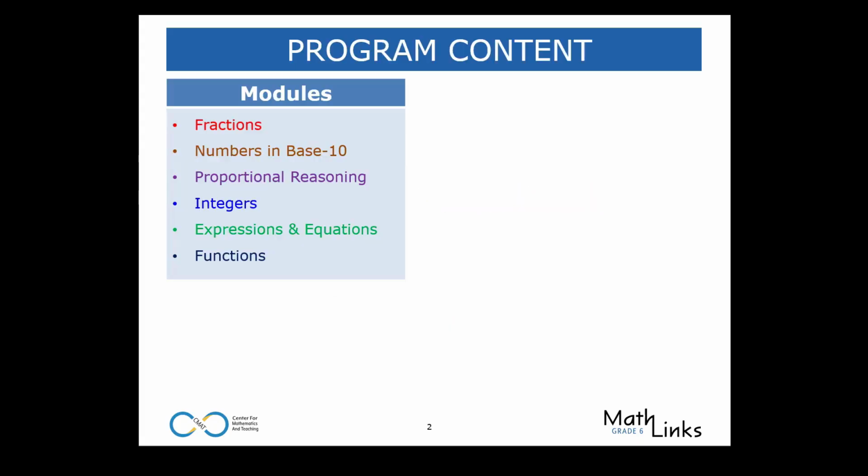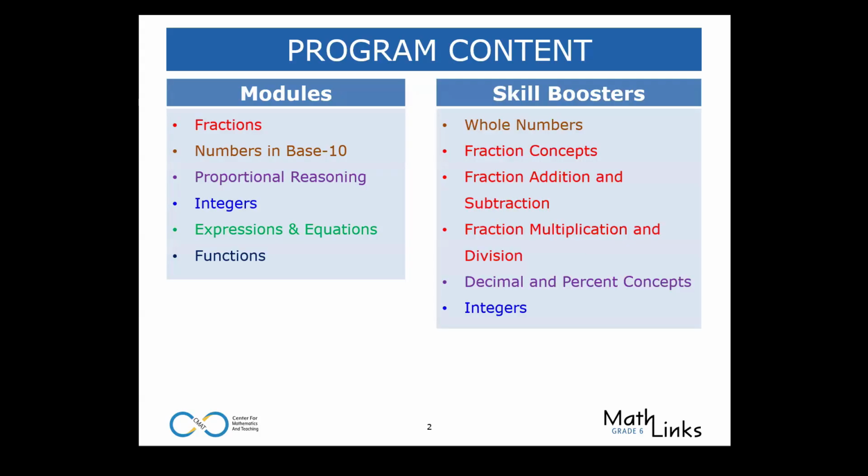The main feature of MathLinks Essentials is the 6 modules that address much of the major work of middle school. Additionally, regardless of the units you choose to support your students, Skill Boosters are a free skill routine that supports the backfilling of gaps that are left over mostly from elementary school.